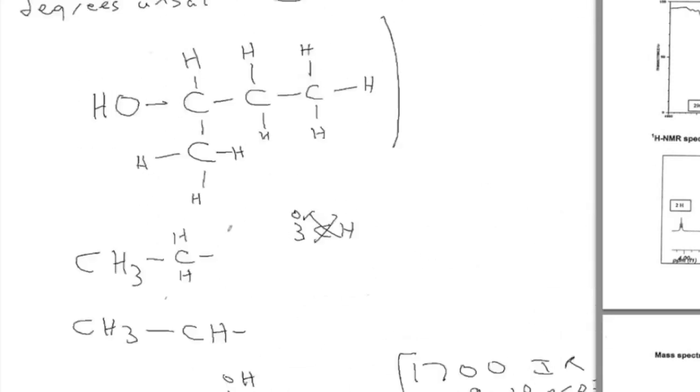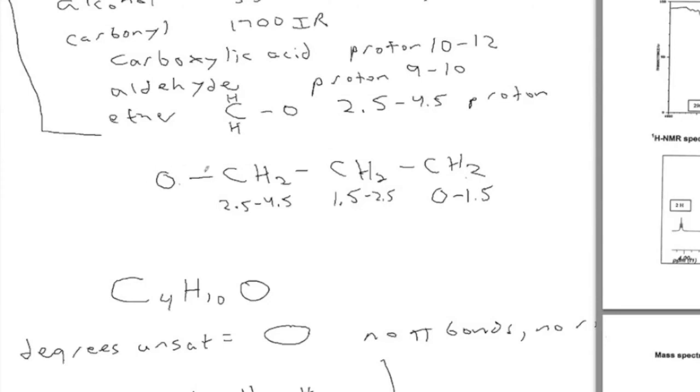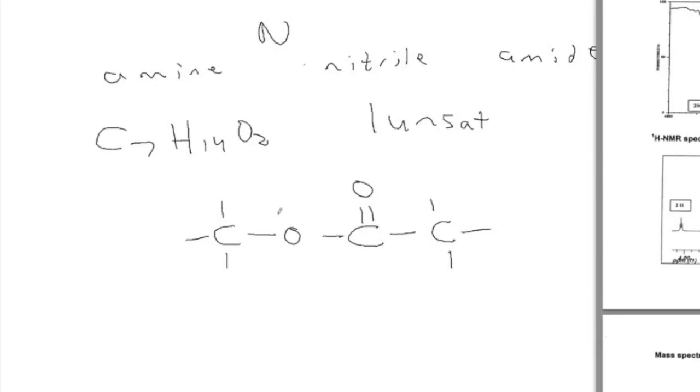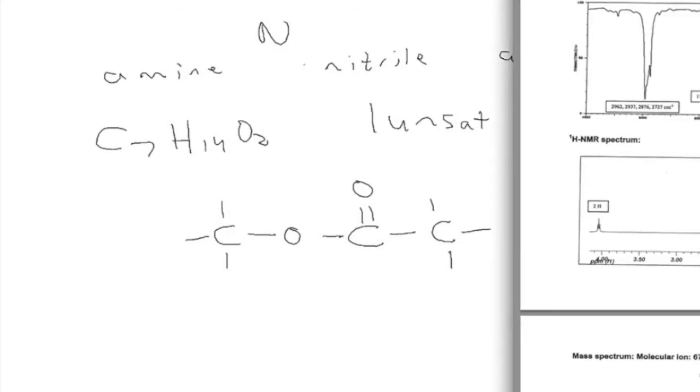Oh yeah, that's on your chart too. We would predict that something on a carbon connected to an oxygen is in the 2.5 to 4.5 region. So it's pretty much guaranteed that the peak at 4 ppm must refer to this carbon. So that's this peak here. So what do I know about this carbon? CH. There's two H's on it, and then it's attached to another C.